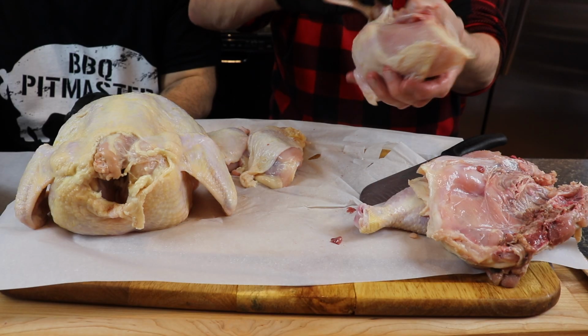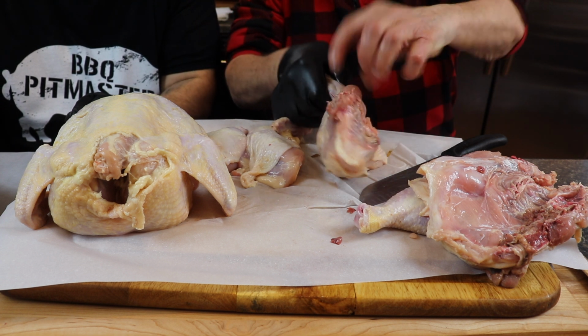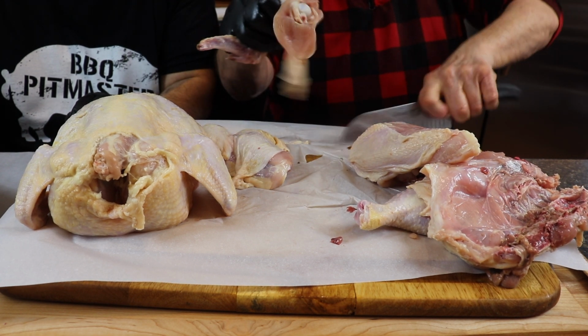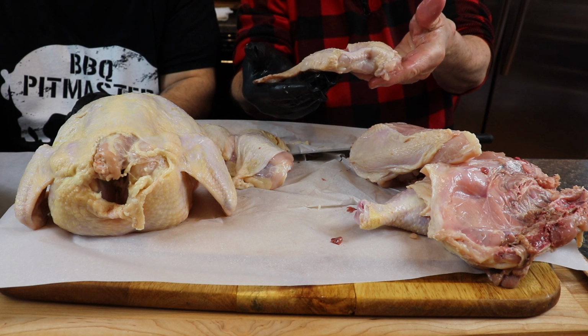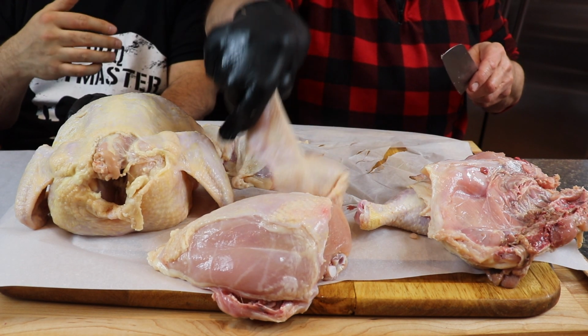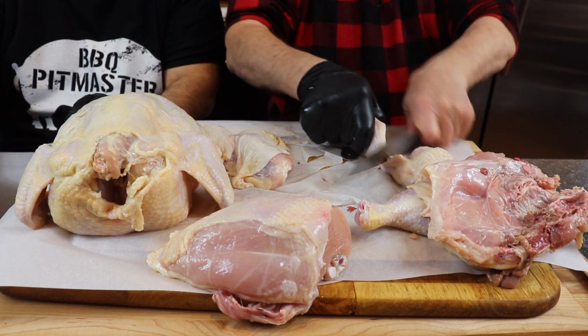Same thing here. You see where that, right here? Yep. So we're going to take the knife, boom, under the skin below, and now you've got your wings for your hot wings. Now I see people, when you do wings, this is a good subject. I see some people when they do wings, they cut the tips off, and some don't. How do you do it? I cut the tip off.